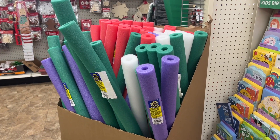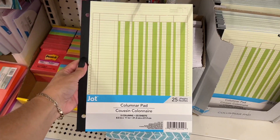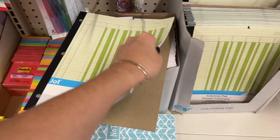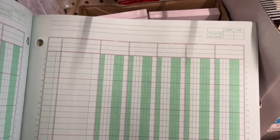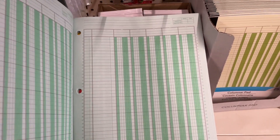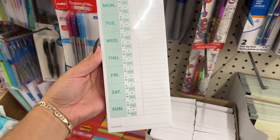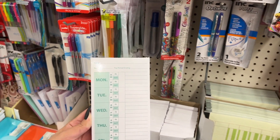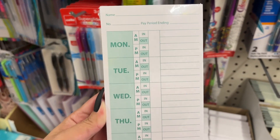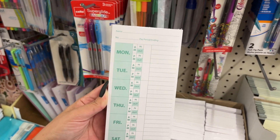Plenty of pool noodles — mostly used for DIYs, it feels like, everywhere you look on YouTube. Here's a pad, and look inside it's numbered 1 through 40 and you get 25 sheets in there. Here's another new thing I've seen in the pen and stationery section — it's for clock-in clock-out, really cool if you want to keep track of your own hours at work.